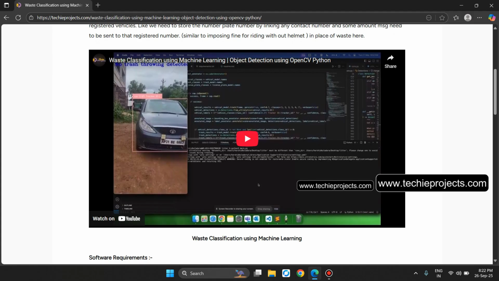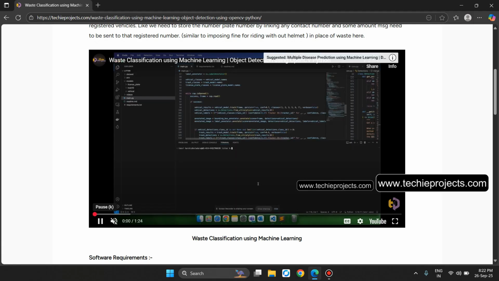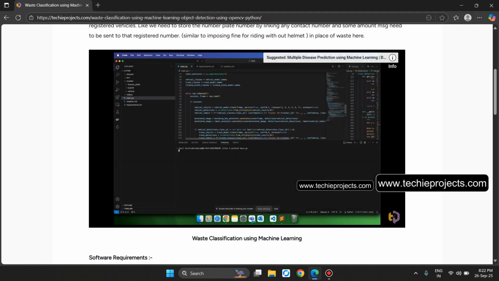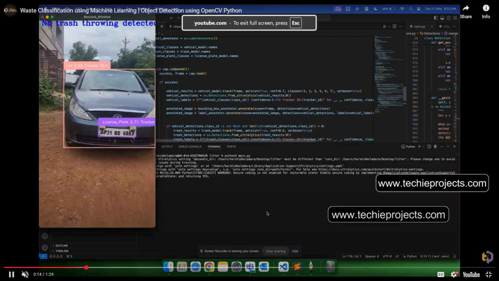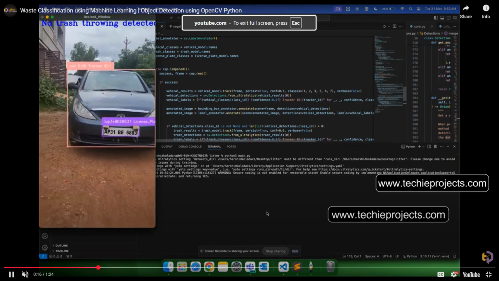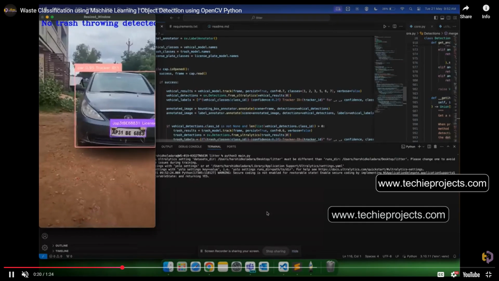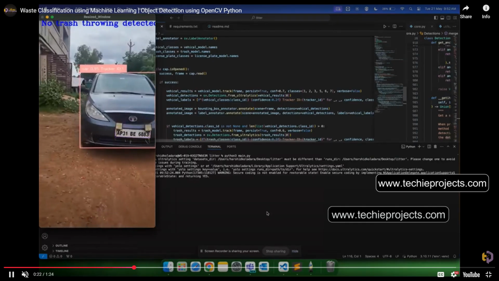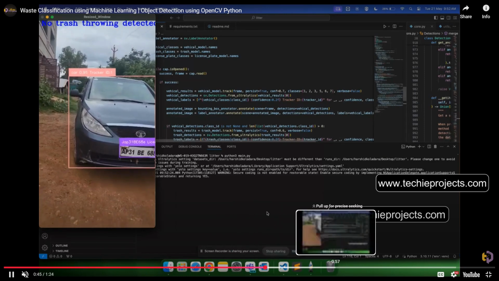So what you have to do is give the input video to the model, and it will identify the person throwing garbage from the car window. It will identify the car and recognize the number from the license plate, and the tracker ID will be one. Let's fast forward.